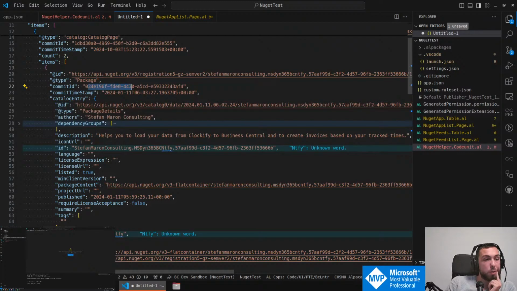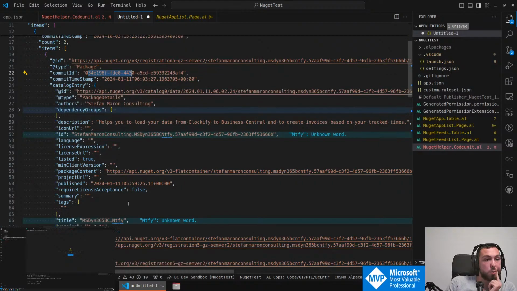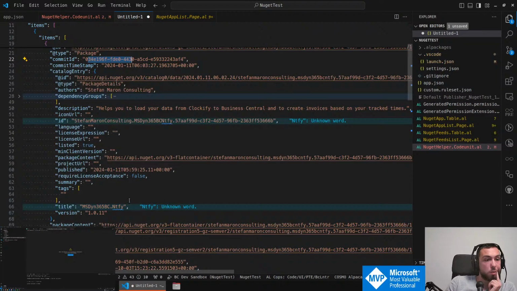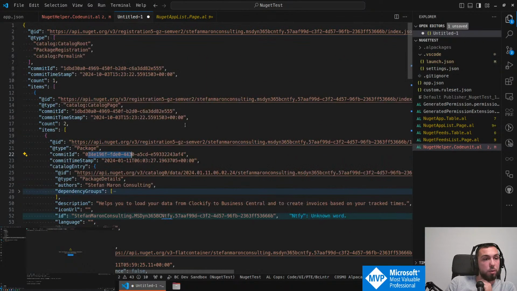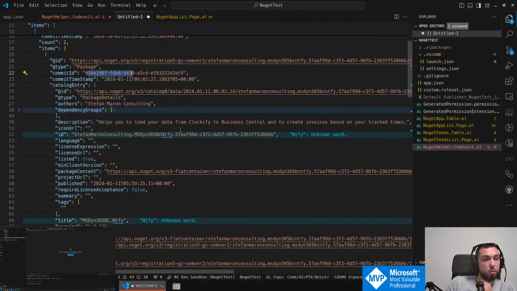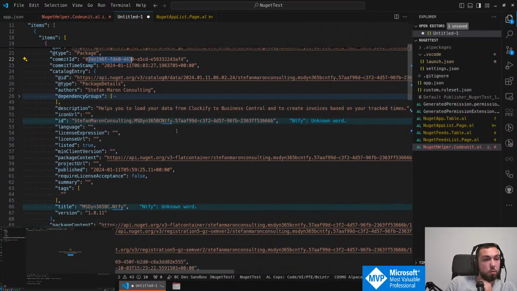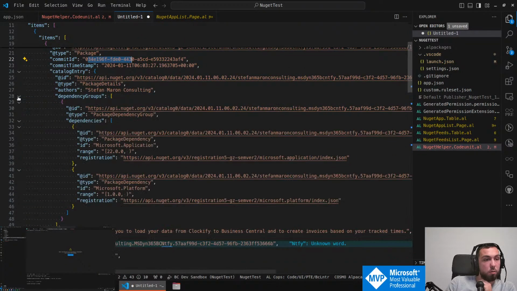We get a commit ID, package content, when it was published. But interesting that we get the commit ID, but not the repository link. Maybe I forgot to specify it somewhere.